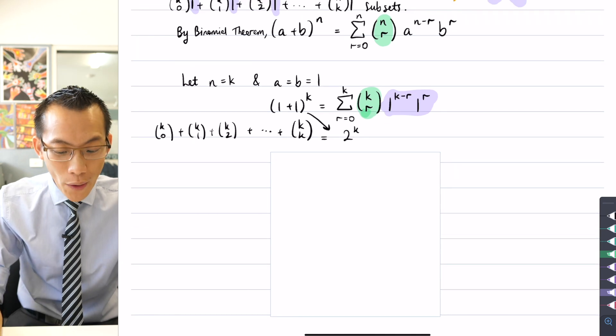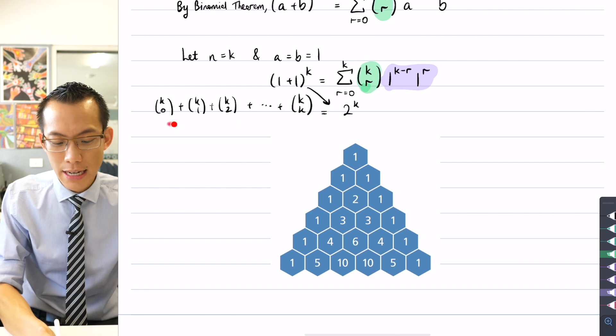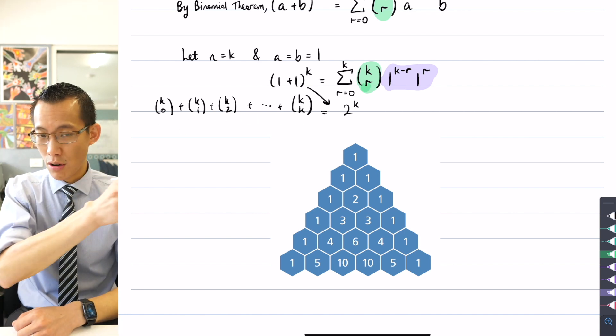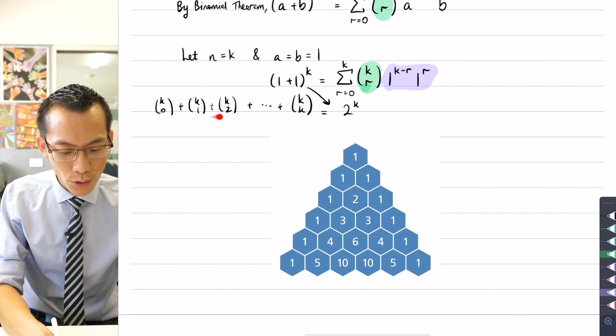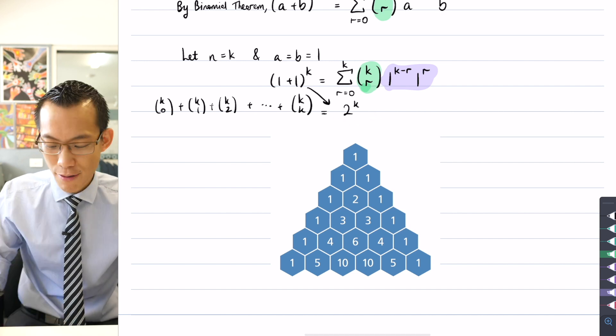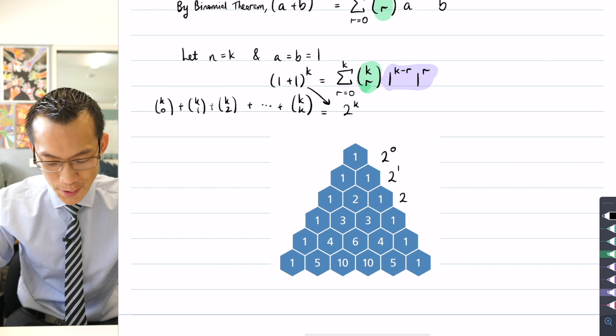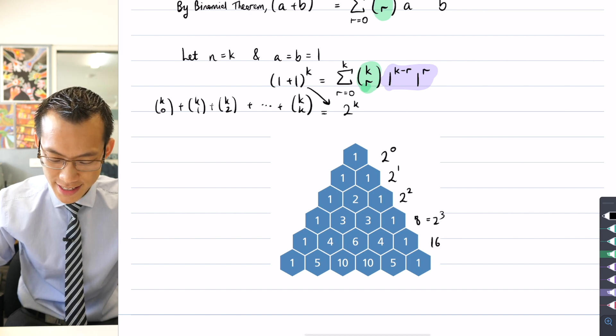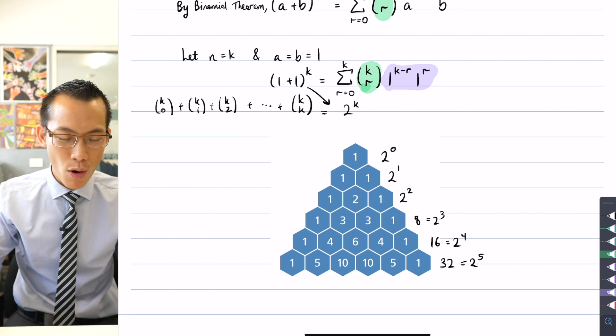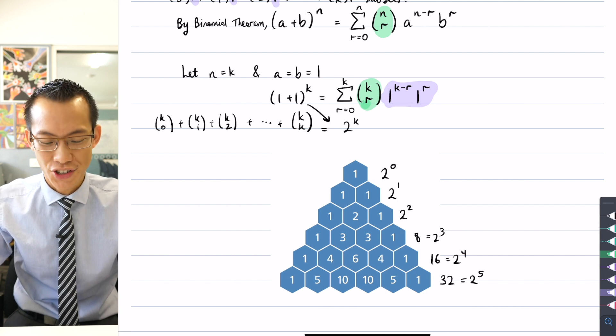Now, fun final fact. We first met the binomial coefficients years ago in Pascal's triangle. And what this tells us is that these are all of the terms in any single row of Pascal's triangle. Now, that top number there represents what row you're in, and then 0, 1, 2 all the way to k sort of increments you along the row. So did you ever notice that the sum of all of the numbers in any row of Pascal's triangle will equal a power of 2? Not just a power of 2, the power of 2 of that row. For example, the first row is just 1. That's 2 to the power of 0. The second row adds up to 2, which is 2 to the power of 1. The next one adds up to 4, which is 2 squared. Then you're going to get 8, which is 2 cubed, 16, which is 2 to the 4, and you can check and convince yourself that the last row I've drawn here is 32, which is 2 to the 5. So just one final example that I couldn't resist showing you about how Pascal's triangle, despite how very simple it's constructed, it hides all these really wonderful and profound number relationships. So I hope you enjoyed that.